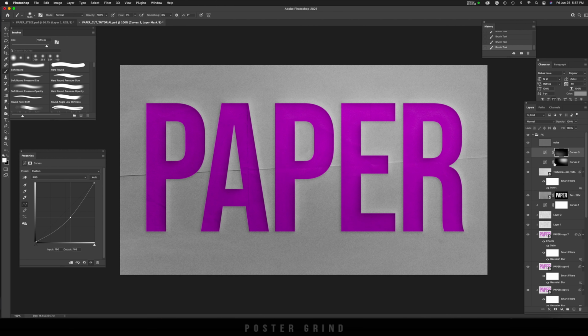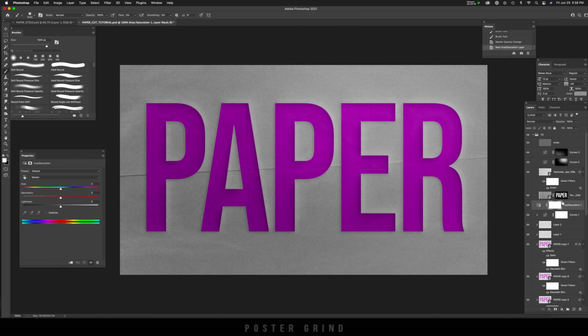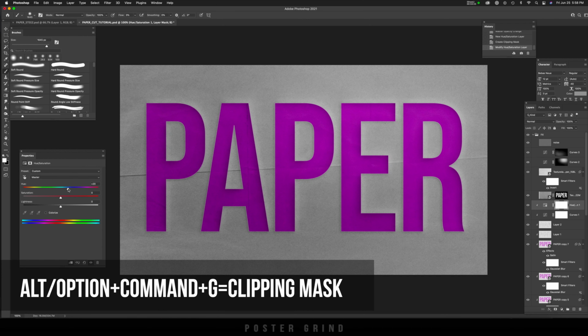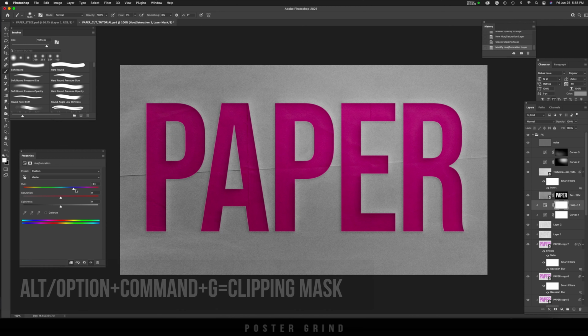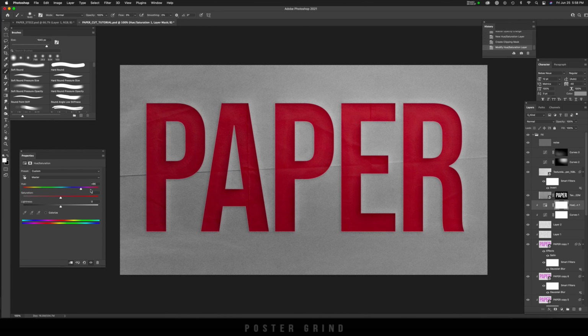like that. And then let's just go check out that layer, the paper layer that was on multiply. Maybe we can increase that just a little bit like that, and I feel like we have a really cool cutout. And you can always go ahead and mess around with the hue. So let me just show you guys really quick. So go to adjustment layer, hue saturation. We're just going to clip it, Option Command G, and then we can just play around with the saturation. So if you wanted to start to change the colors of your whole composition, this is the easiest way to do it.